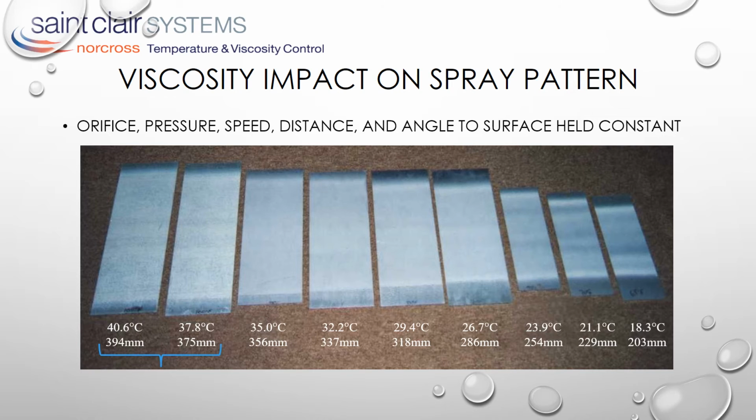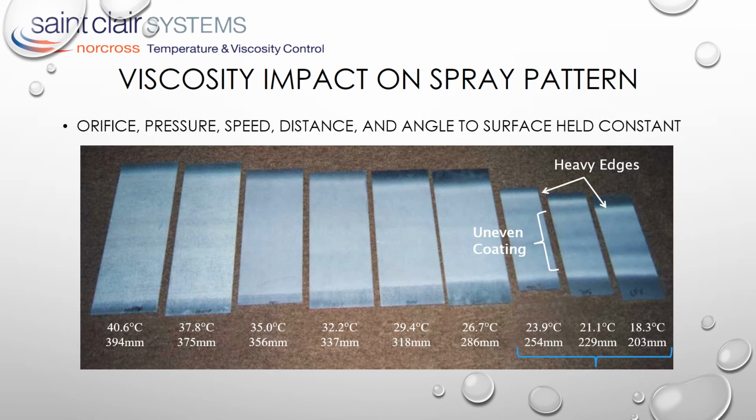Above 35 degrees, the coating is thin and uneven. You can see the substrate peeking through. In the 30 to 35 degrees C range, the coating is smooth from edge to edge. This is the optimal operating temperature for this process. Below 30 degrees C, we see heavy edges beginning to appear, which are often associated with striping on the finished part. As we move into the 25 degrees C range and below, we see the combination of very uneven coating surrounded by heavy edges, which makes it very difficult to get a smooth, even coating on the finished part. Without a smooth, even coating, finish quality will be compromised.